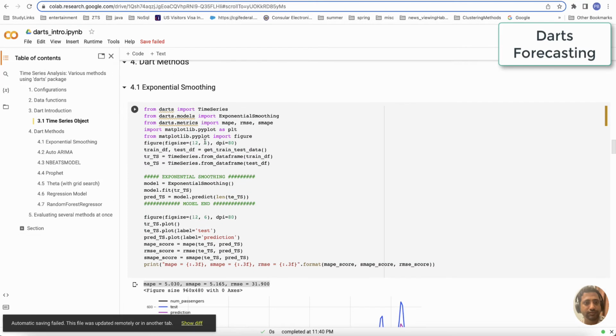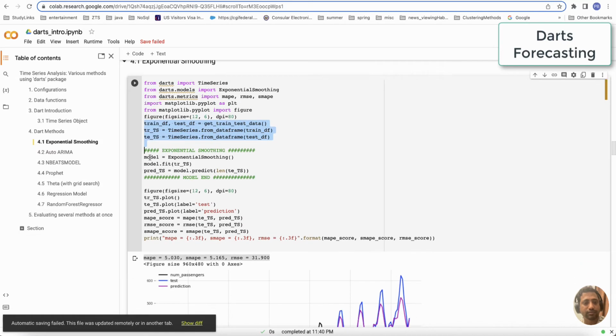So we will start with exponential smoothing. Here I'm getting a train test dataset, converting them into time series objects, and using exponential smoothing from Darts is as simple as writing these 3 lines of code.